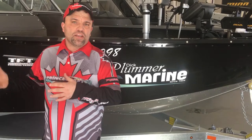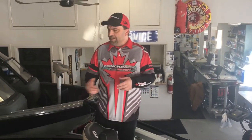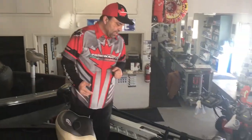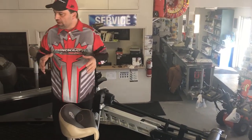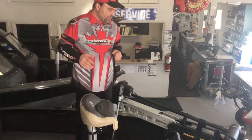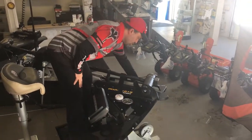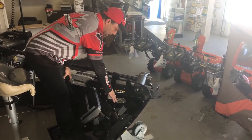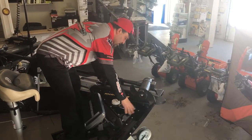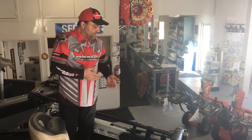I'm also going to take you through the inside of the boat and show you what else it has. The boat has lots to offer on the inside, and I think Princecraft did a really great job on the interior. One of the biggest things I wanted to show everybody on the front of this boat is your spot right here where your front light goes. They have multiple cup holders throughout the boat. This system right here actually has a blower underneath it — it's like a fan. They introduced this system.